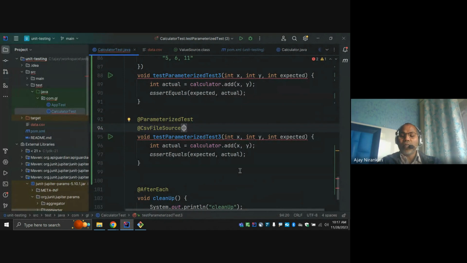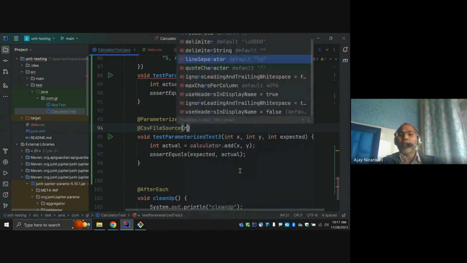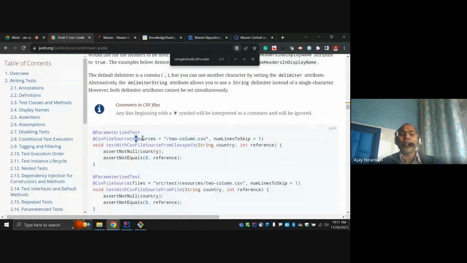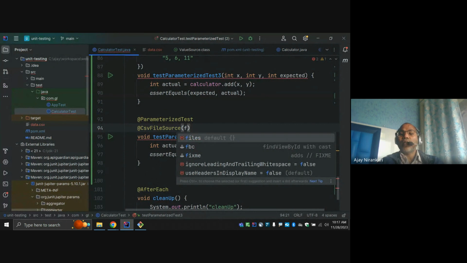And here, resources, default. Here say file resource. Here it gives me the option, right? Files, okay? Files.